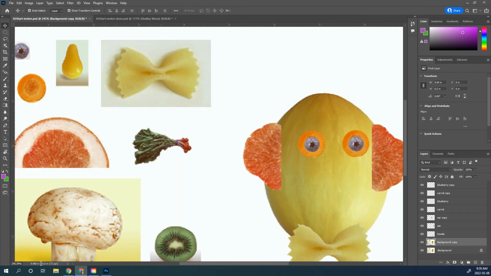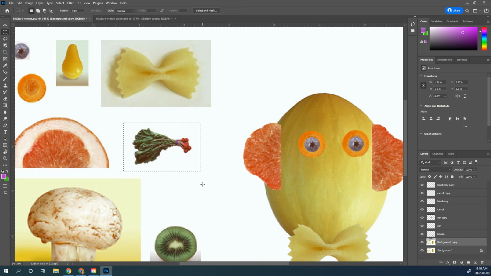Those radishes that are sitting here, we could try and use the Magnetic Lasso around those things because we do have lots of contrast with our white, but that would still take a lot of time. And instead what we can do is use a selection tool and then say, well, I don't want parts of it. So what I'm going to do here, if you watch me, I'm kind of cheating in this sense. I'm drawing a rectangle around the whole piece of radishes, including the white. Now, what I want are the radishes. What I don't want is the white.